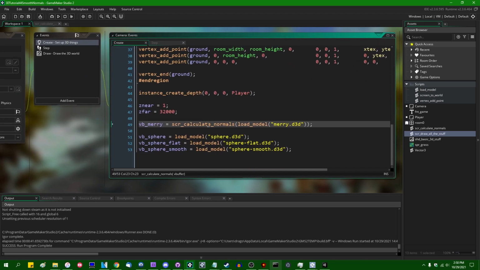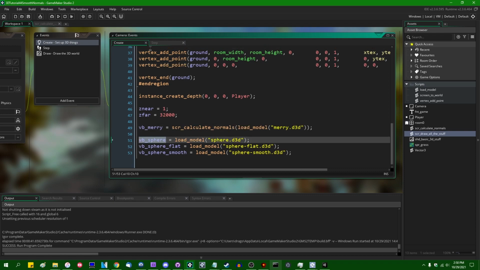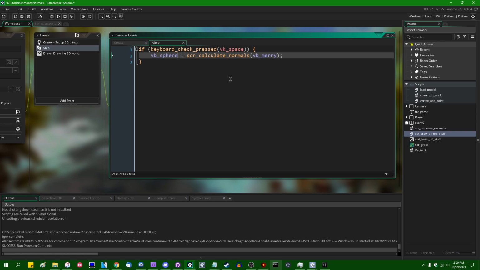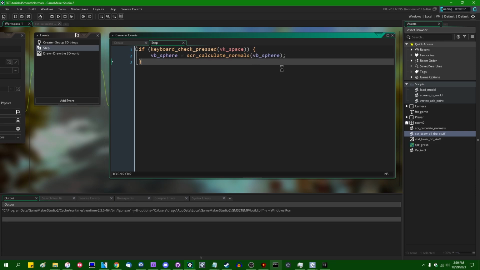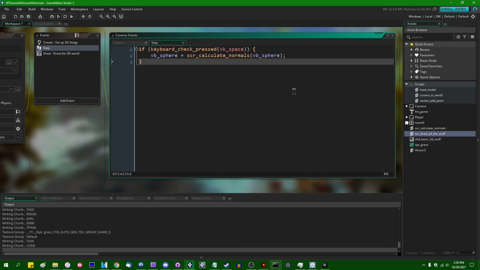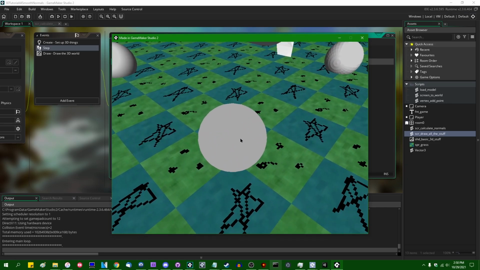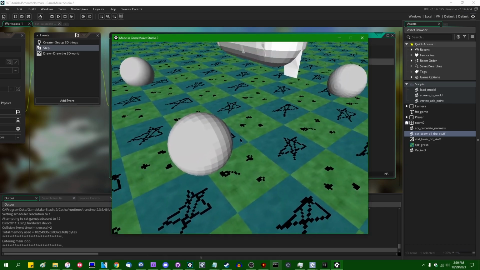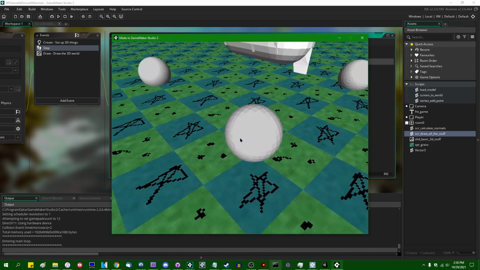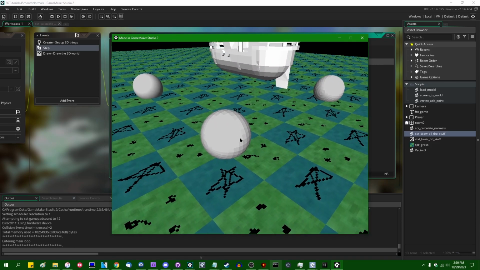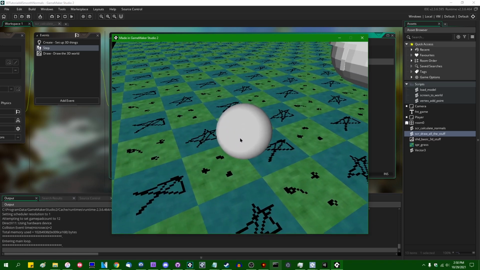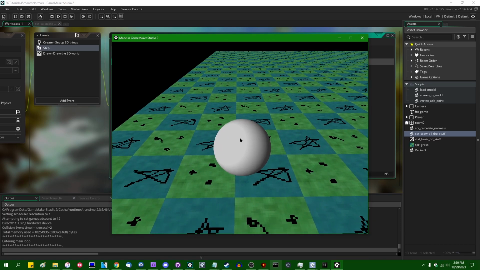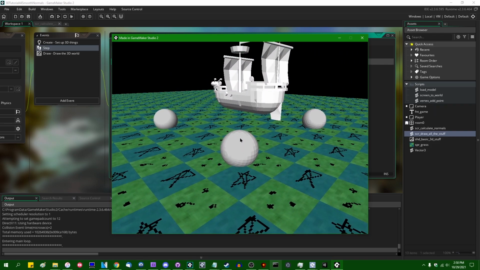So, let me do something rather similar to what I did to start off the last video, and that is that in the step event, if you were to hit the spacebar, I'm going to just calculate flat normals for the sphere. The way that we did for the Going Merry. This is going to instantly make the sphere that we have over here look like this. As you can see, that's what happened. We've got flat shading on the sphere, but we would like this to look less like a golf ball and more like an actual geometrically perfect sphere. And to do that, we're going to implement smooth shading.